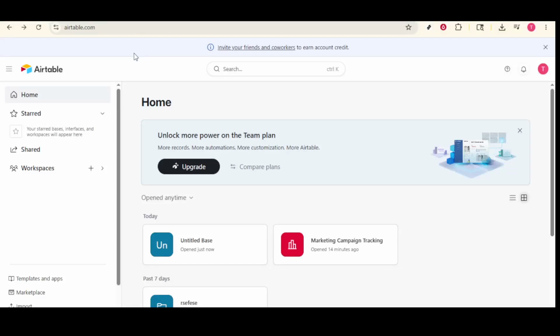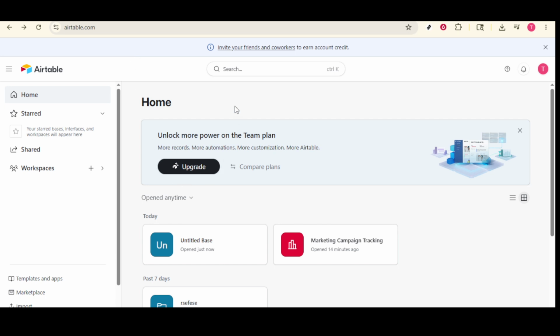In today's video, I'm going to teach you how to share your Airtable base with others. Whether you're collaborating with your team, providing access to clients, or setting up shared workflows, sharing your Airtable base effectively is crucial. This method is ideal when you want to give access to the entire base, ensuring everyone has the information and tools they need to contribute efficiently.